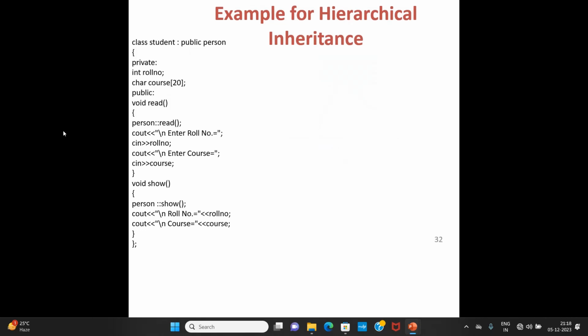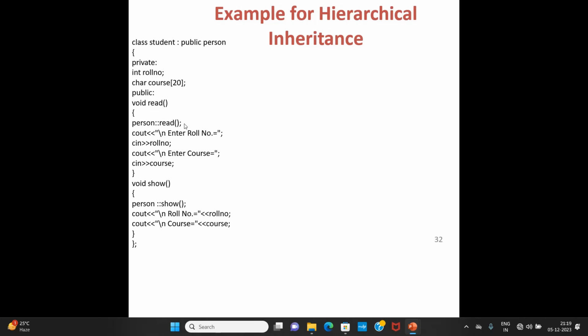So here is the example of hierarchical inheritance: class student colon public person. Open curly bracket, private int roll number, character course array of 20 semicolon. Public section, void read, reading the information. Person scope resolution operator read, he is accessing the read function of the person in the read function of the student.